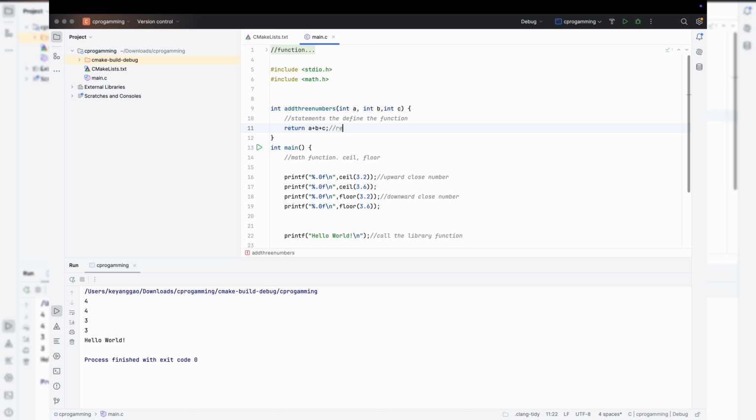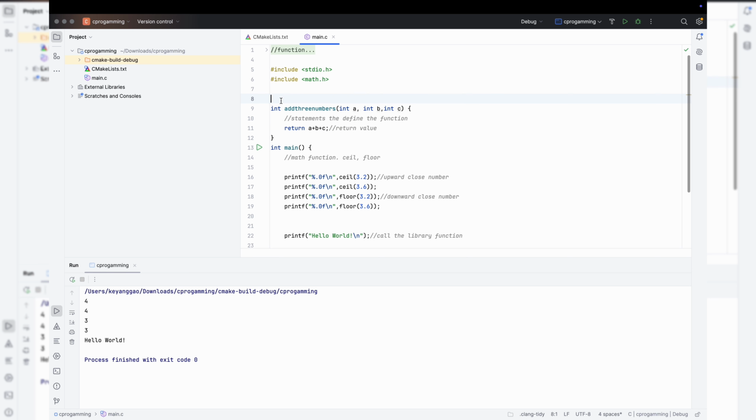If we just do something without a return value, we don't write this return statement, but here we want a return value so we can use it later.